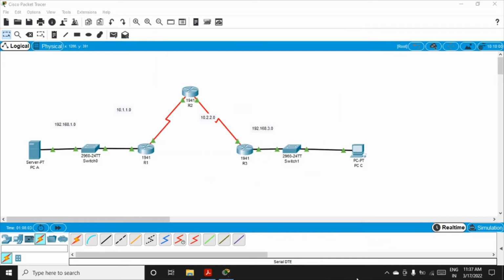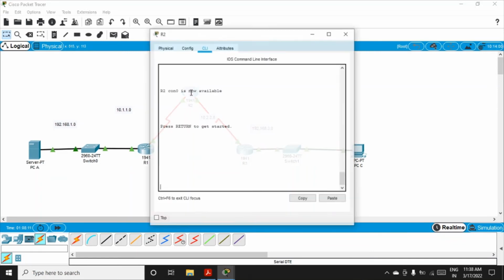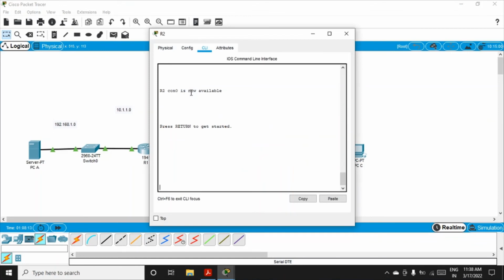So after configuring the SSH protocol on all three routers, we also have to do one more thing on router R2, or you can do this for all three routers. Just open the router, go to CLI mode, enable it, get yourself into configuration mode, and set the enable password here.